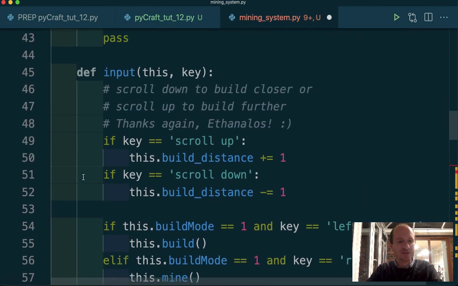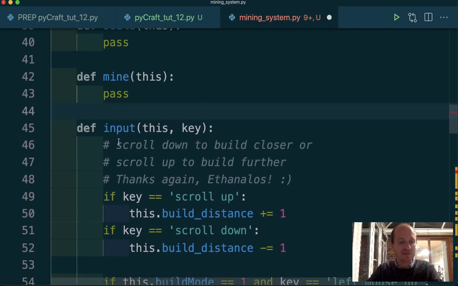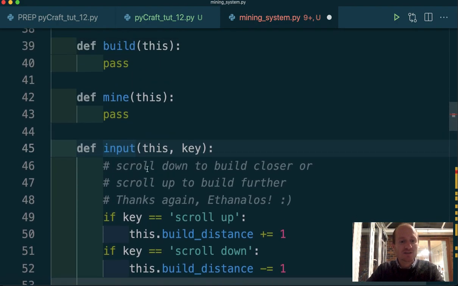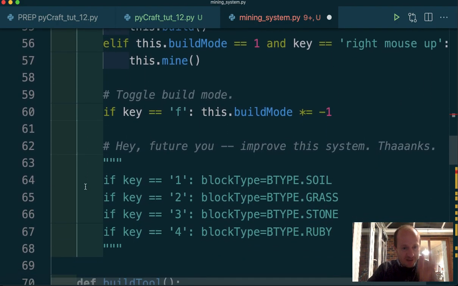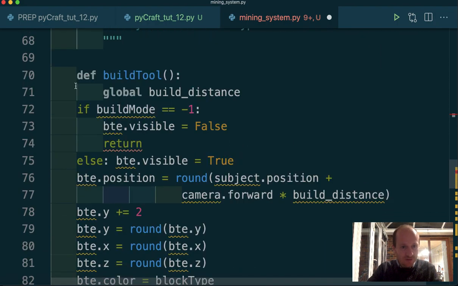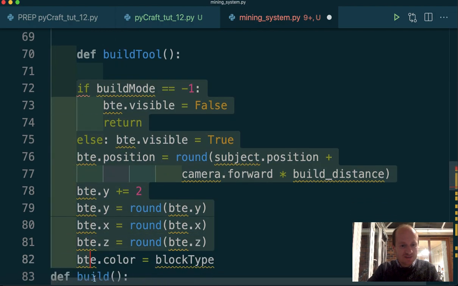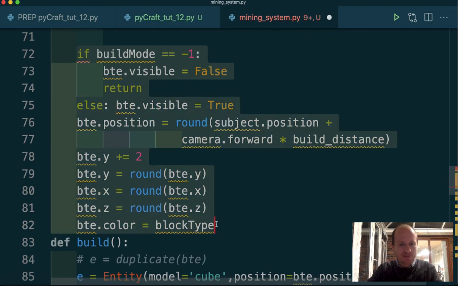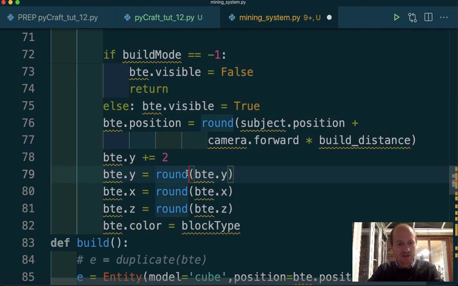I've got to introduce a tab, so it's actually one of these. I don't call it this.input, do I? That's only if I'm calling it from another function within the class. But I do need to have it on the correct indent. So in fact, I don't need a global build distance, don't need any more globals, because we're being much more sophisticated. There we go. Oh, it's quite a small function, and then introduce a tab.